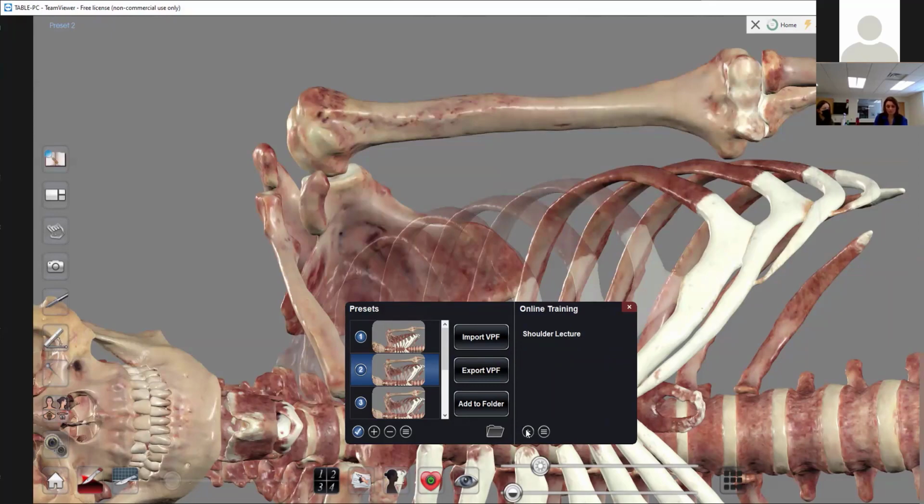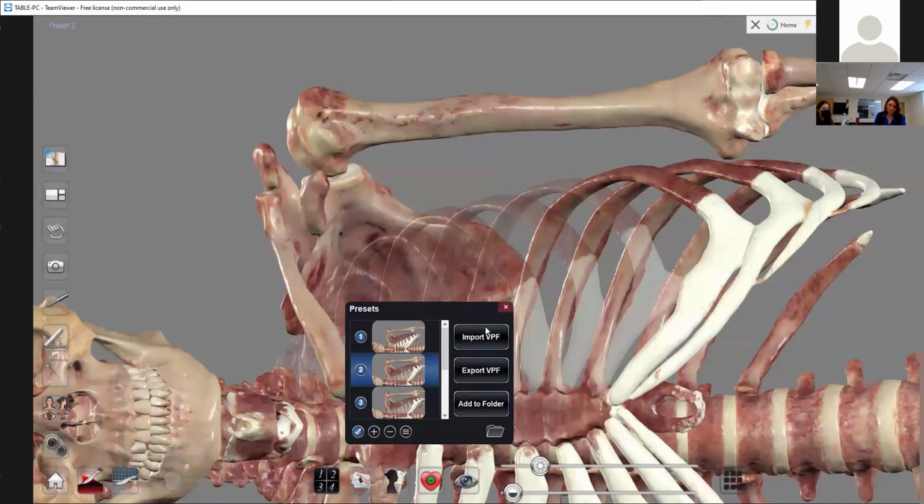I think the downsides of saving them this way would be that it's saved within the software, so if you wanted to send it to someone or something like that, you would still have to export it. And also, if you have a lot of presets saved in this folder, like let's say you each have your own class, you each have 10 units, each unit has 10 presets, and you all save them in folders in the software. Every time you open this cadaver, it has to prepare all of those presets in case you want to open them, which can also increase the loading time.